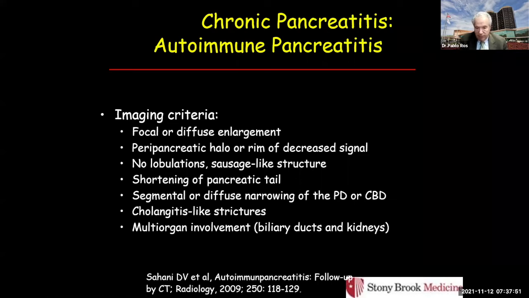From an embryological standpoint, you have to remember that the biliary tree and the pancreatic ducts are the same. It's a little outpouching of the duodenum, basically small bowel epithelium that differentiates into biliary and pancreatic epithelium that are indistinguishable. They are the same, but obviously the biliary epithelium is in the common bile duct and in the intrahepatic bile ducts, and the pancreatic epithelium is in the pancreatic ducts surrounded by pancreas.